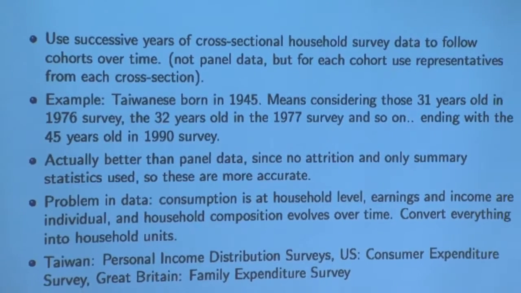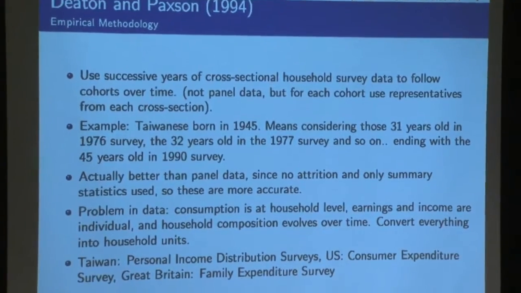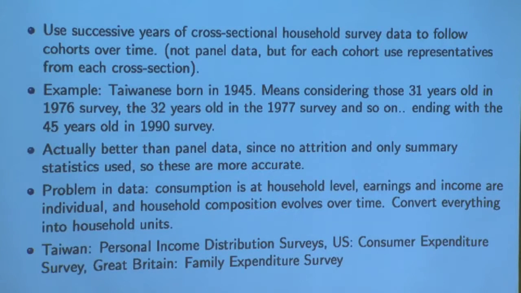So how does this work exactly? We want to follow cohorts over time. We cannot follow an individual person over time because it's not panel data. But you make the assumption that, for example, if you see a bunch of 31-year-olds in 1976 in Taiwan, you're getting a good summary statistic of the cross-sectional dispersion of their consumption in 1976, and then you go to 1977 and they are now 32. Actually, that isn't quite correct because it's a different set of people, but again, you hope you have enough of them and that the basic assumptions are correct, that you can take these kinds of statistics as representative of what you would have seen if you could have continued to track the same people.